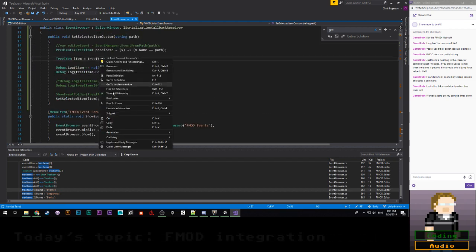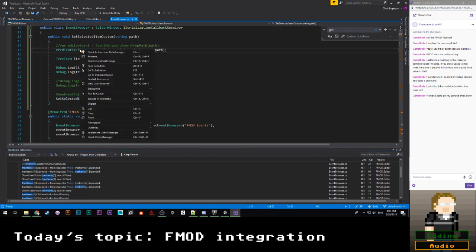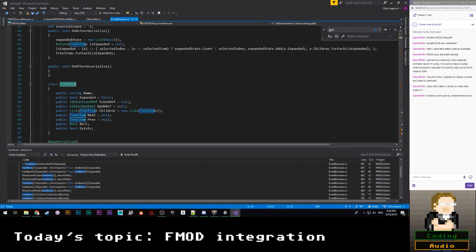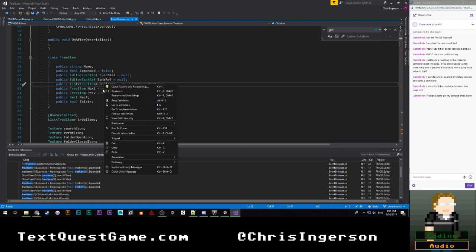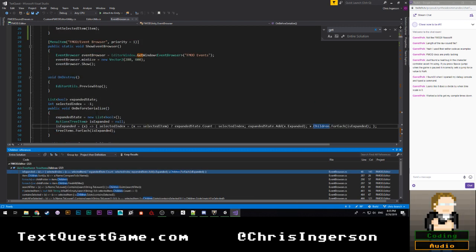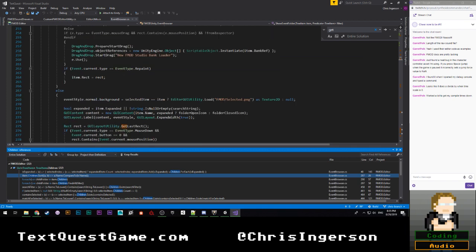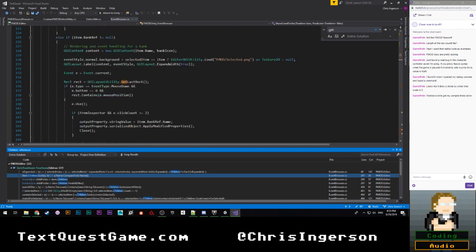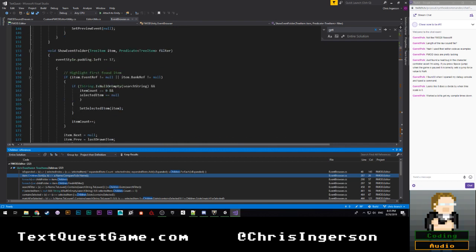Let's go ahead and go back to tree items, find all references. The fact that it's only got a list of 3, I don't know, that kind of makes sense actually. So that could conceivably not give me something useful. Let's go to get tree item, go to definition. You do not have anything useful to me. Find all references here. I swear that there was a function here somewhere in the script that I glanced at that basically handled showing tree data, which I think might have just been about this filter.